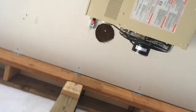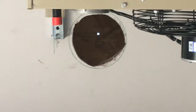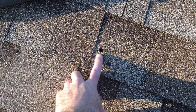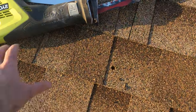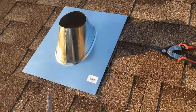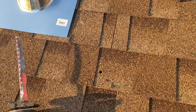I cut a hole through the drywall with my reciprocating saw, cut a hole in the baffle, and drilled a hole in my roof. Now I'm up on the roof with my pilot hole started to cut the hole for the furnace vent. This is the piece of flashing that goes there - I'm going to get this thing cut out, get it tucked up under the shingles, and nailed in.